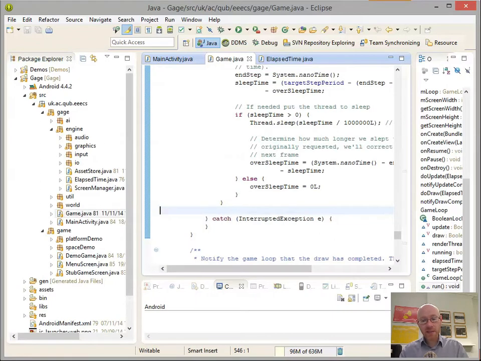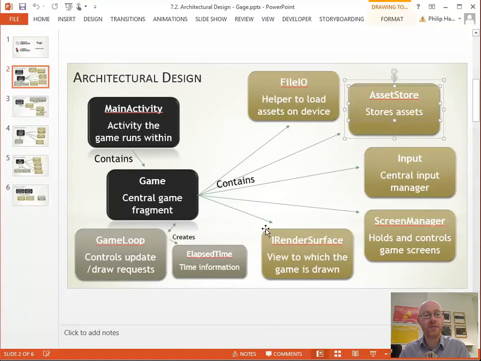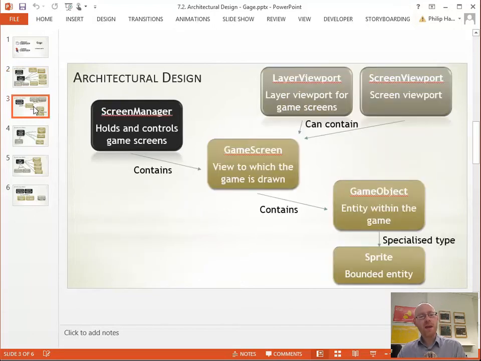Now, that actually covers the heart of this particular activity in terms of all of these classes over on the other side. So let's now have a look at the ones we have over on this side. We'll start off first of all with our screen manager. And this gets into the idea of the world within which we're playing our game. So we're assuming that the screen manager contains a number of different screens. And we might, as mentioned, have a menu screen, an options screen, a high score screen, a game screen, a level 1, a level 2, whatever number of screens that you want to have. And at a point in time, we'll be updating and drawing one of those screens.